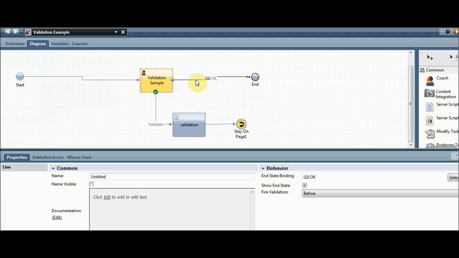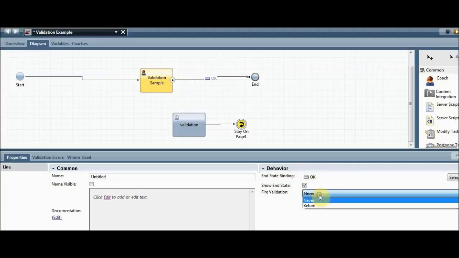So this transaction right here is bound to my OK button. I have a fire validation checkbox, a fire validation drop down here, where there are two options, never and before. When never is selected, there is no validation performed on click of OK button.